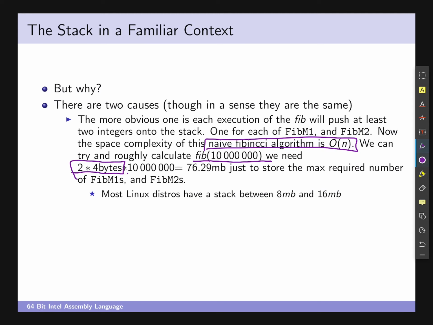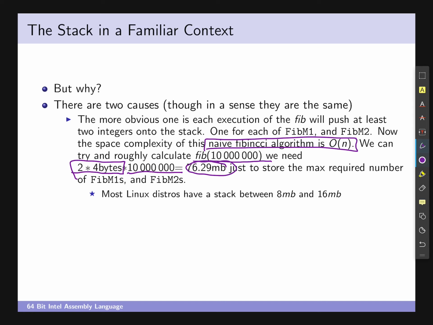And if I'm actually calling this recursive function, I need to go 10 million deep to get down to the base of that recursive expanded tree. Just to get down to the root node, I'm going to need 10 million of these variables. So we can do a little simple math, and we'll actually see that in the case of calling Fibonacci of 10 million, I actually require, just catering for those two variables, 67 megs worth of space.